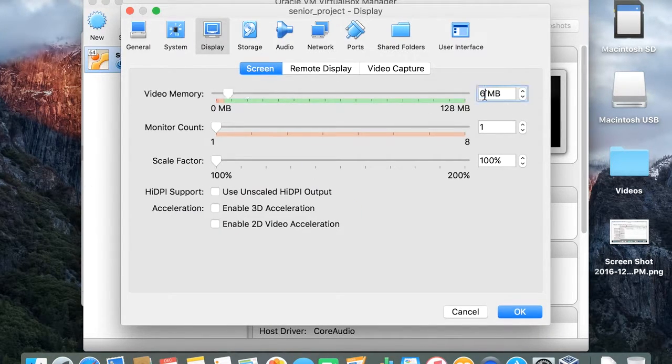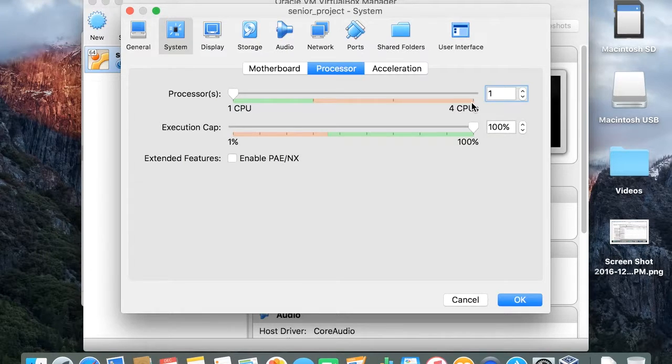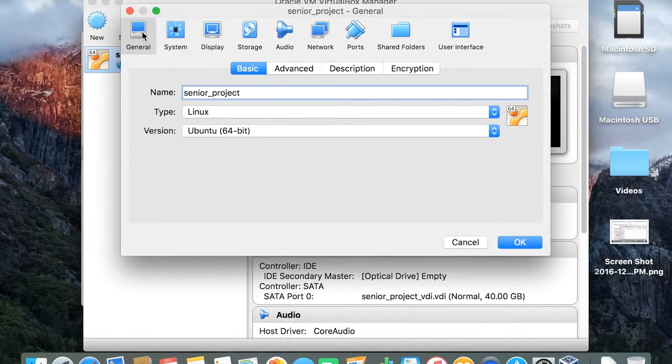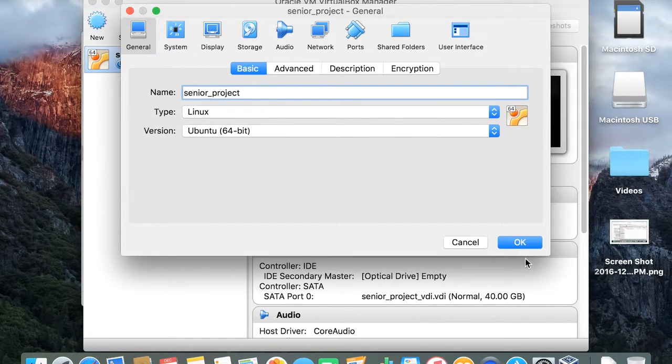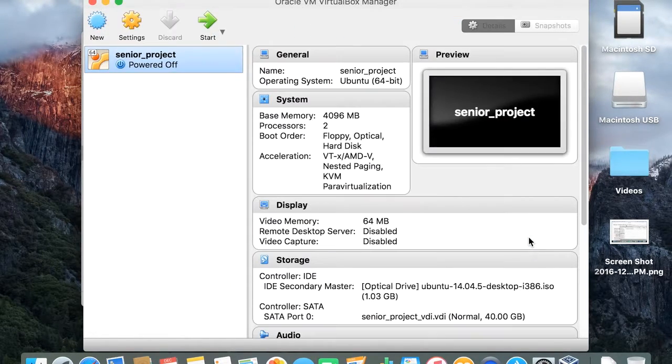We can increase the video memory, and my laptop has 4 logical CPUs, so I'll dedicate half to the VM. And with that, I think we're good to go. So let's turn on the machine.